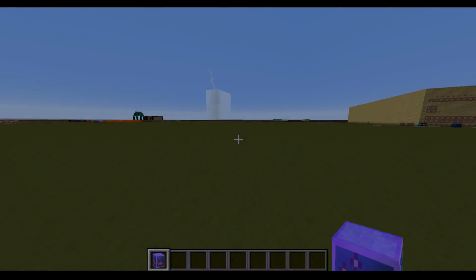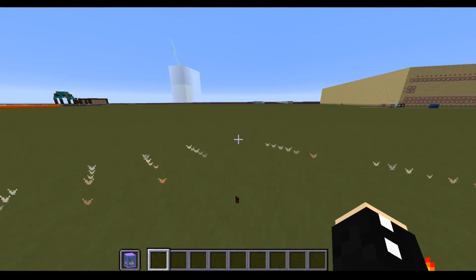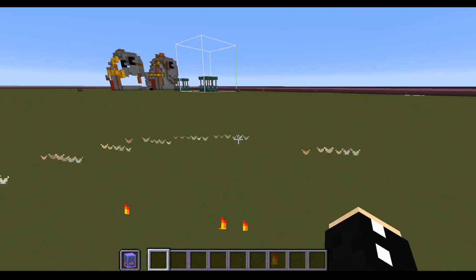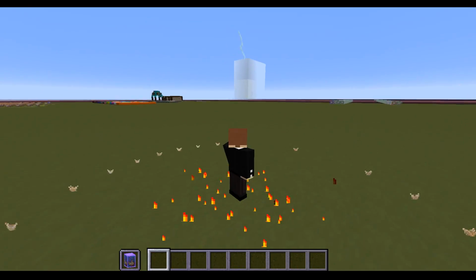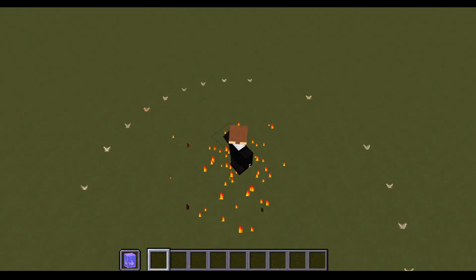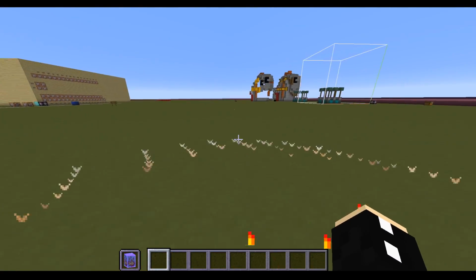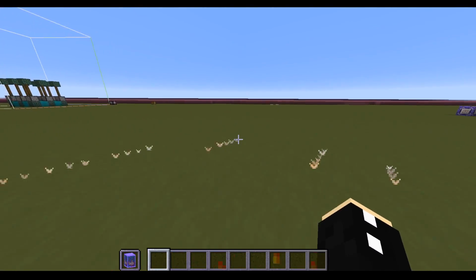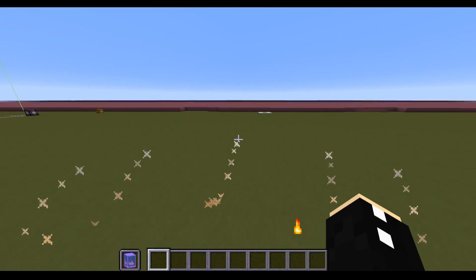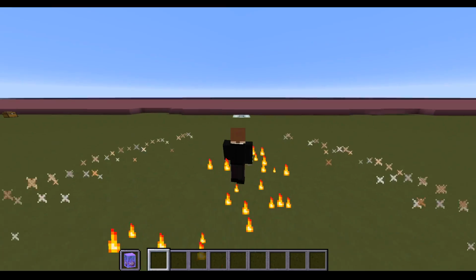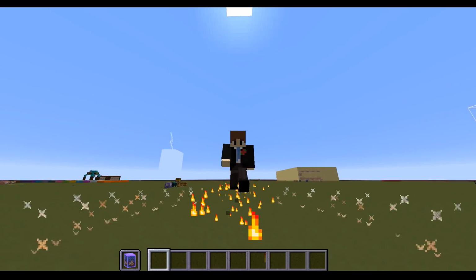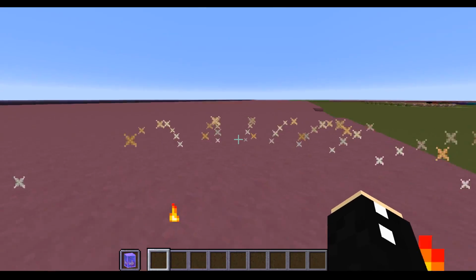So now I will show you what the fire ring looks like. As you can see, when I put it in my offhand, you can actually see some crit particles around me, and they form a very nice circle, which I spent a while calculating the coordinates of, since I couldn't find a generator for it on Google, which is a bit strange. I thought I was going to find something like that, but no, I was fine doing it manually, and it made for a fun little clip.